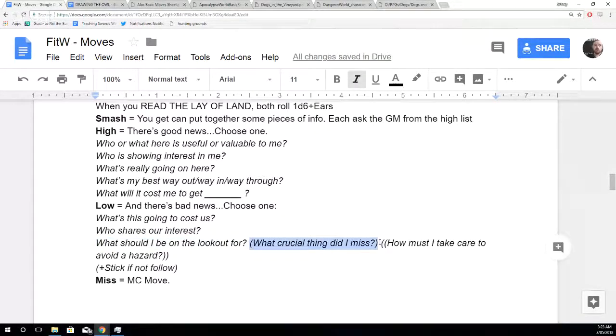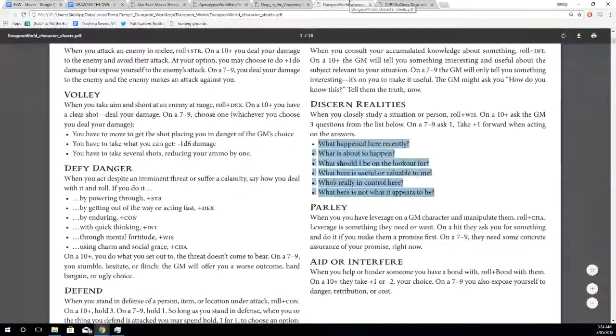What should I be on the lookout for? How must I take care to avoid a hazard is not bad. This feels like language from, I want to say, Masks or Urban Shadows, which are really precise with the way that they word things like that. How must I take care? So it's like the GM kind of gives you the solution. Whereas with Apocalypse World, it's a very, very broad way of putting it.